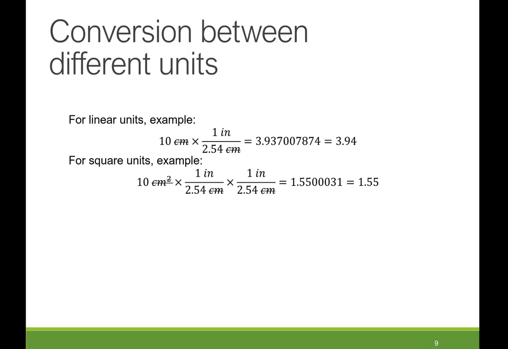This is a really common mistake that I see students make in converting units, specifically with these derived units, is that you don't apply the conversion factor enough times when you have a unit to a power, right? If it's a square unit, you're going to need the conversion factor twice. If it's a cubic unit, you're going to need the conversion factor 3 times, and so on and so forth. Is everybody okay with that idea?